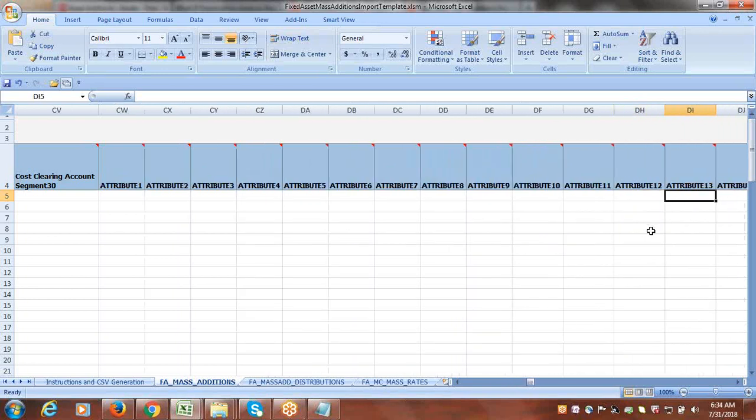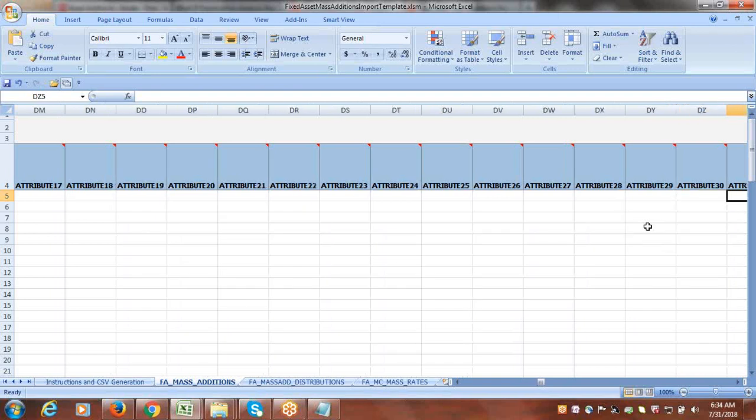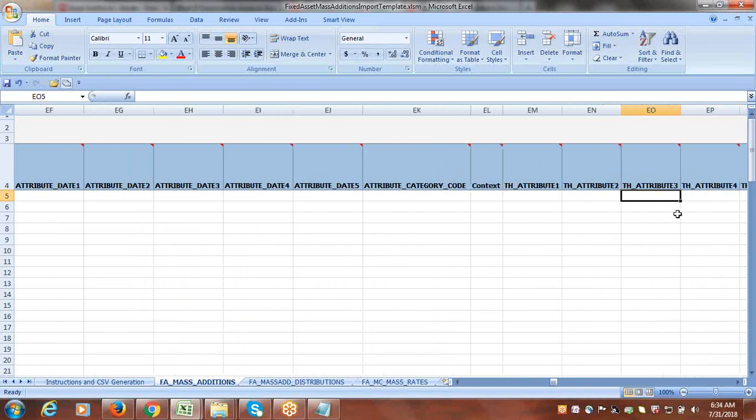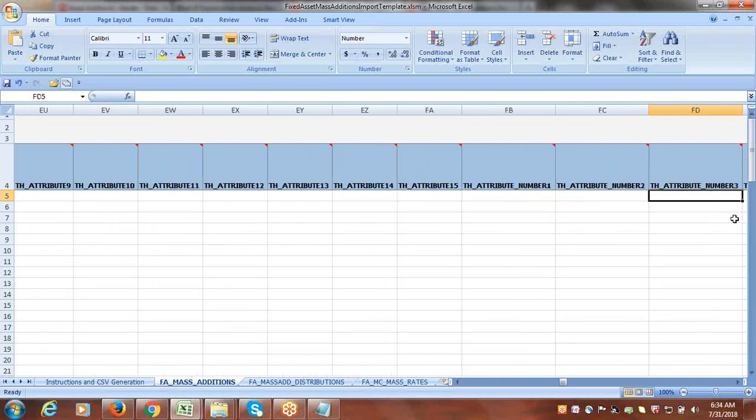So verify all the column fields which are available in this sheet, because by default we could see sample data, and we are trying to create the record based on the sample data record.